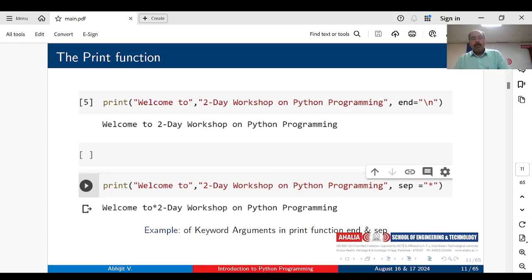Now I am going to use 2 print statements. So what I'll get first is welcome to, and in the second line I'll get 2-day workshop.